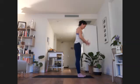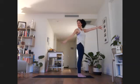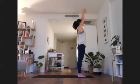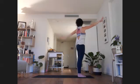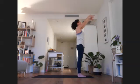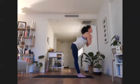This time, let's inhale, reach both arms all the way up. Give yourself a gentle twist to the right. Exhale, right hand goes back, left hand comes in front. Sweep it down, forward and up, inhale. Exhale, twist to the left. Good, inhale, it comes all the way up. Maybe there's a little back bend. Exhale, fold it forward, dive it down.